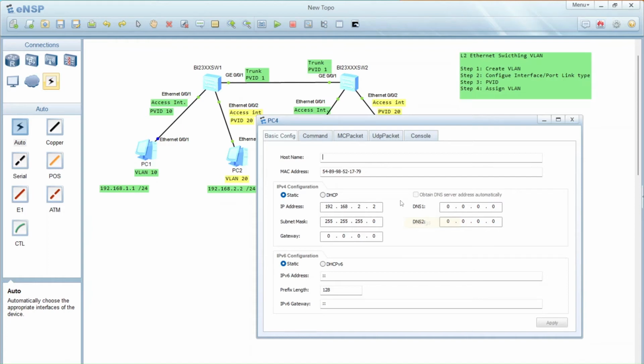If I try to ping on here from PC1, ping 192.168, it should not be able to reach. Unreachable. Because even though they are under the same subnet, you put them in a different VLAN, so they should not be able to communicate. That's why it's unreachable.